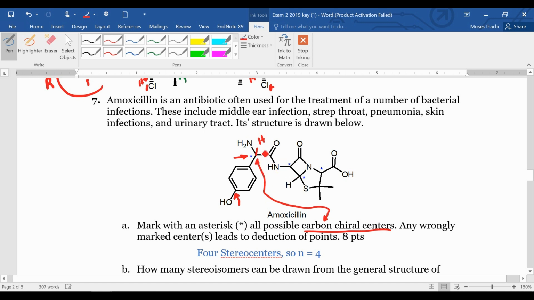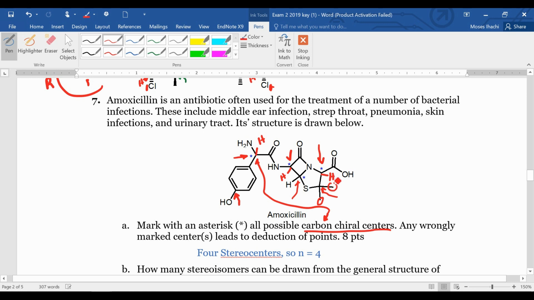Chiral centers, which means you have 4 different groups. That's a nitrogen, it is not a carbon chiral center. So this one also has a hydrogen. There's no internal plane of symmetry. You have carbon to carbonyl, carbon to sulfur, and nitrogen and hydrogen. That's the other one. And then here you have a hydrogen, a sulfur, a nitrogen, and a carbon. Definitely that's the other one. This is not, because CH3 and CH3 are the same. This one is another candidate.